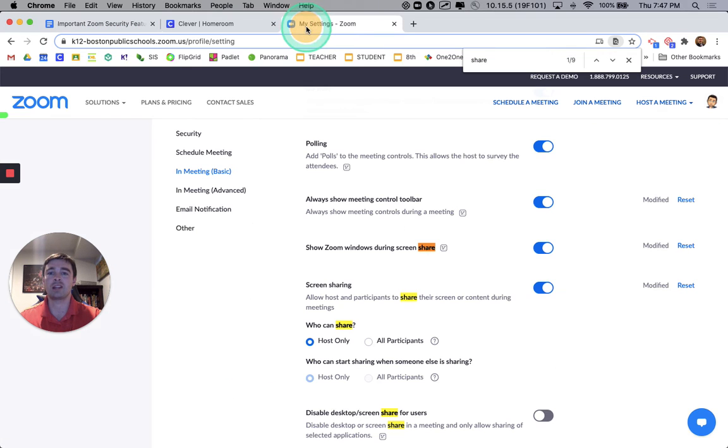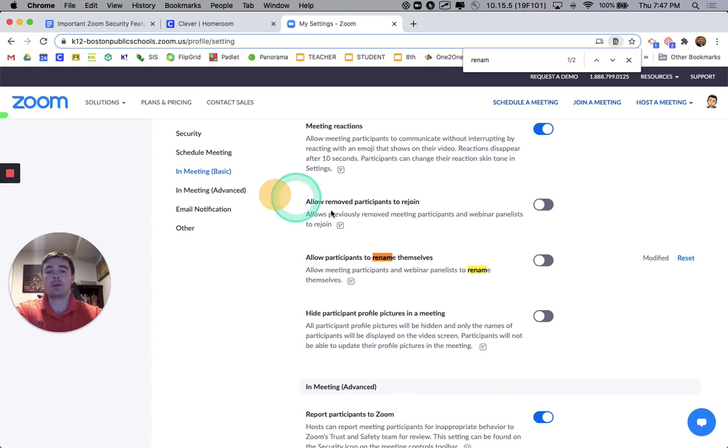That can be a main setting switch. And I've gone back and forth on this right now. You see if I go into main settings and I search for rename, allow participants to rename themselves. Right now my default is off. And I've been going with that and just trying to troubleshoot if students don't like their display name, trying to help them update on Zoom or SIS there to get it better. But most students, the SIS, that Zoom name is okay, and for a lot of security reasons, it's good to take away the privilege to rename, as many benefits as we could potentially see to it for students' comfort levels.